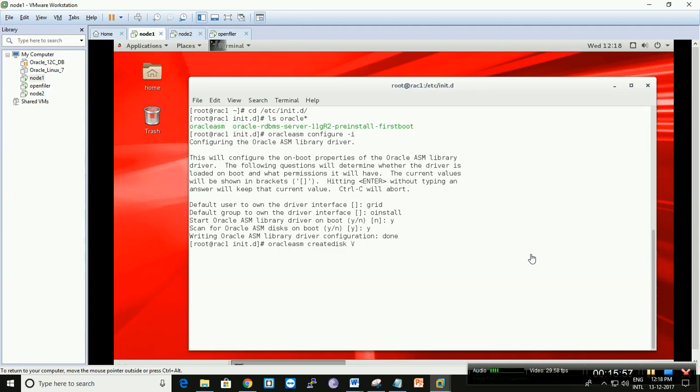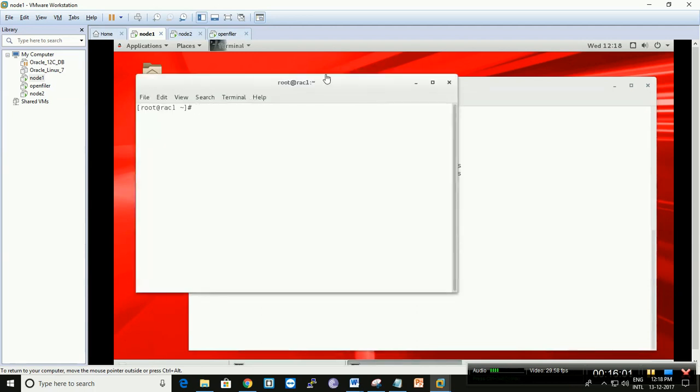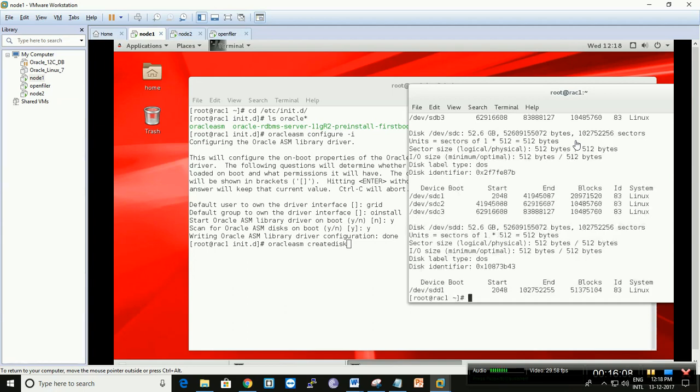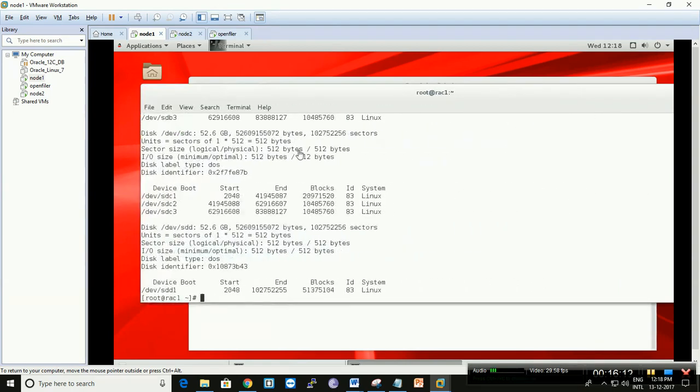We need to identify first those partitions. fdisk -l. So before doing that, let's change the permissions for those.